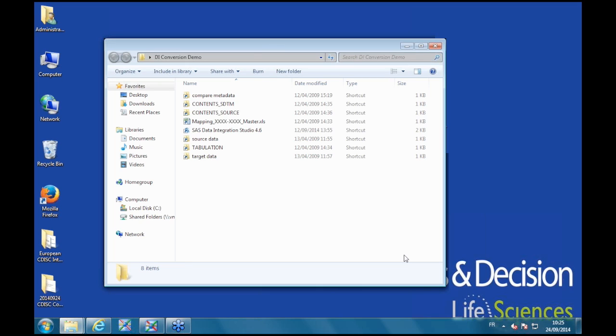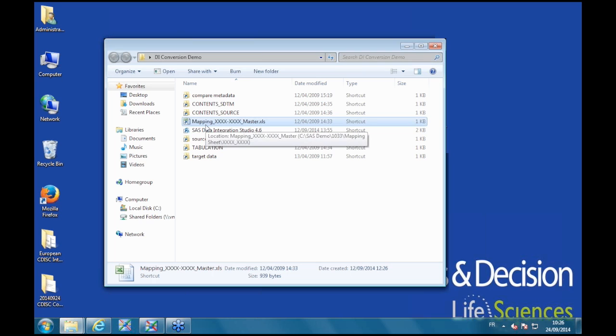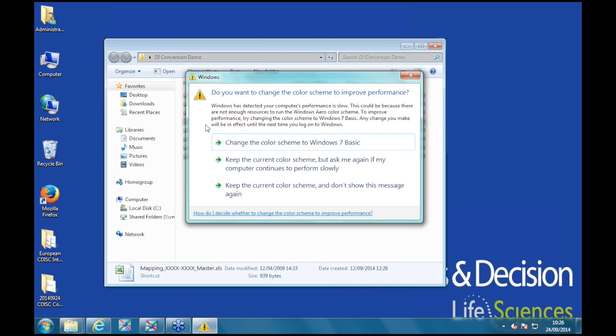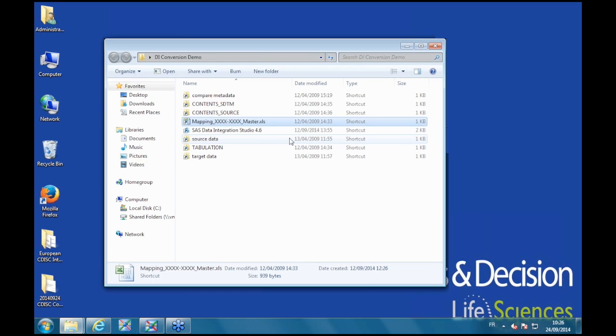Generally speaking, about 70% of the effort of a conversion goes into the mapping. That mapping file that you see over there, a typical folder, is something I'm going to show you. 70% of the time goes into mapping, and the people who do this are what we call data integration specialists.